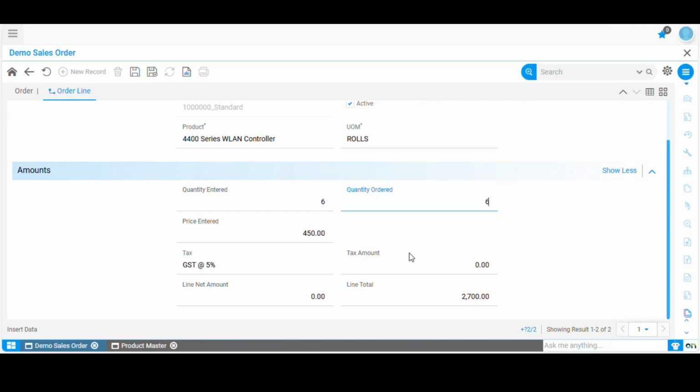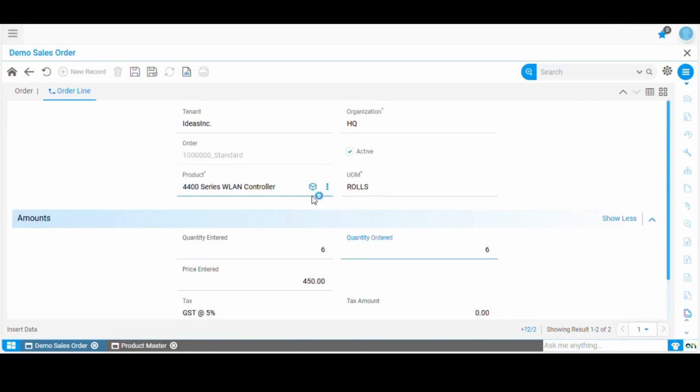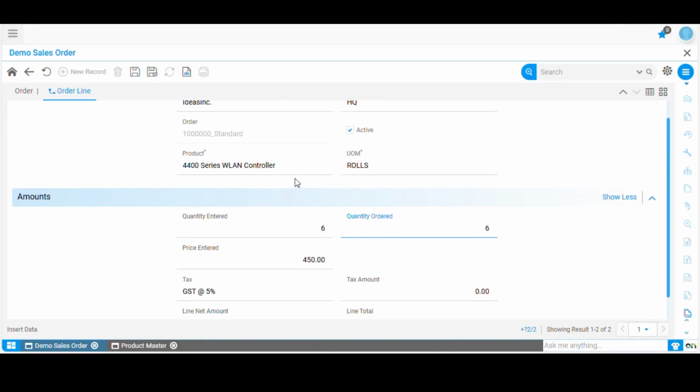We have now observed two distinct types of callouts. The first type involves retrieving values directly from the UI, performing some calculations, and displaying the result in another field. The second type involves retrieving data from the server side. For a product, we called our controllers, fetched data from different tables, retrieved the values, and set them in these fields. That is how callouts function.